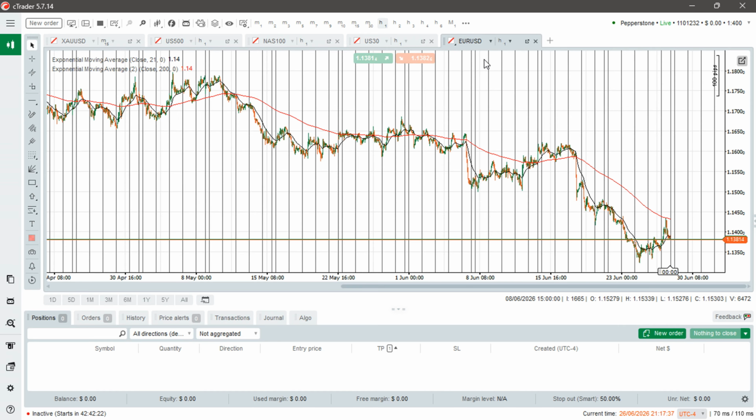For example, I've added EURUSD, and you can change the location of these instruments or pairs in the chart. For example, if you click on this symbol, you can move the pair to any location on the chart.